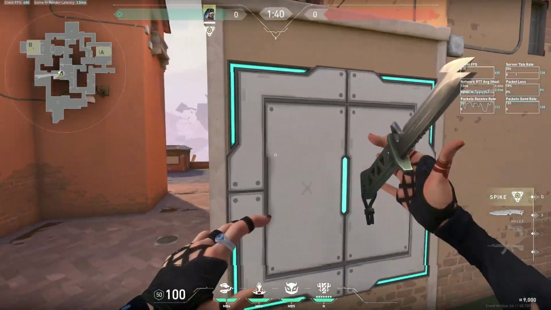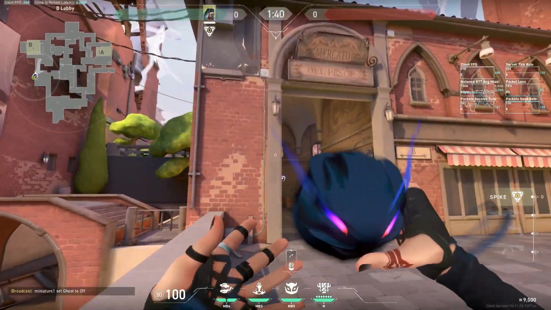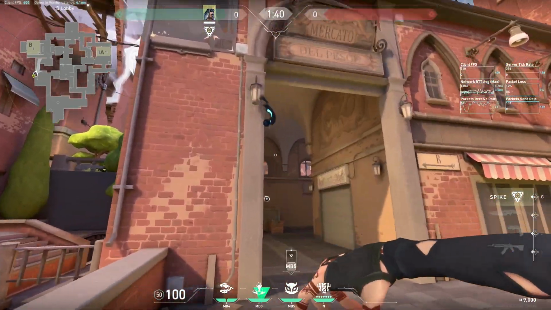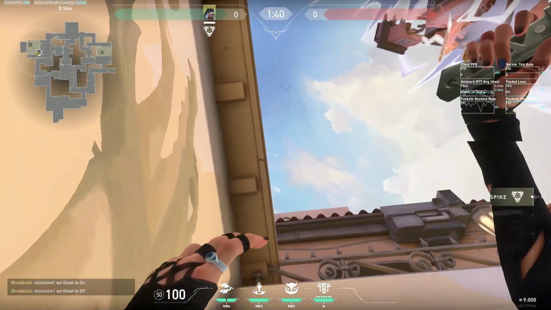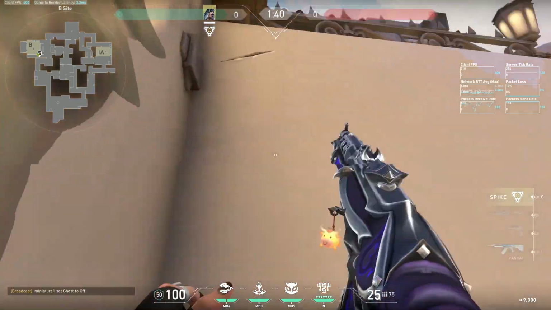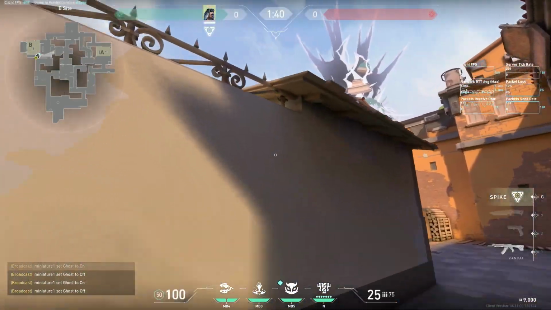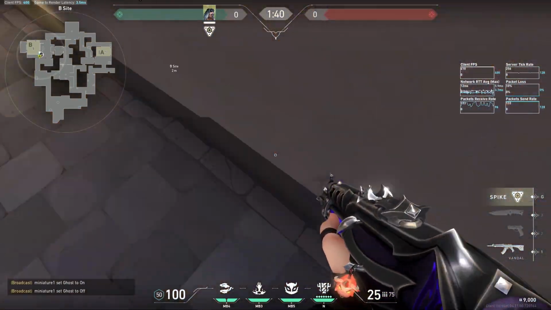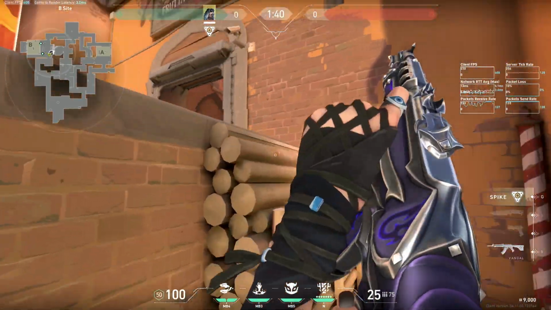We're going to be moving on toward B now. This has a few more things. The main scan I like throwing lands on the roof over here. It doesn't necessarily hit anyone hugging this, but I have seen it happen. It's just quick. They can hide along this wall, and that's it. And it clears the logs.